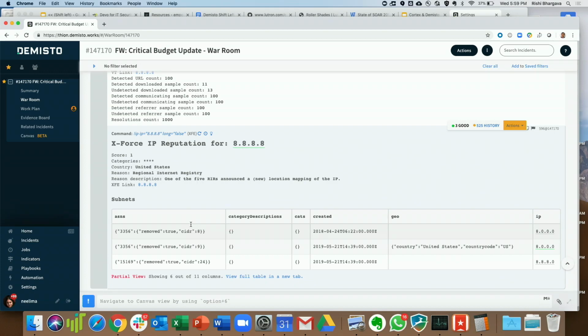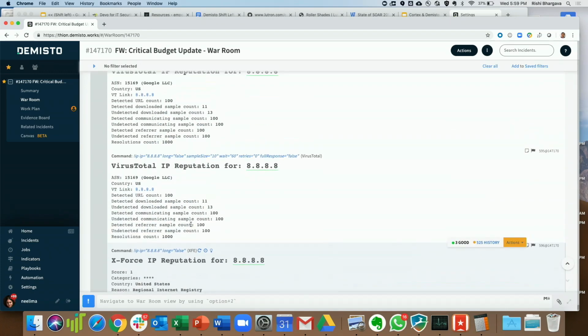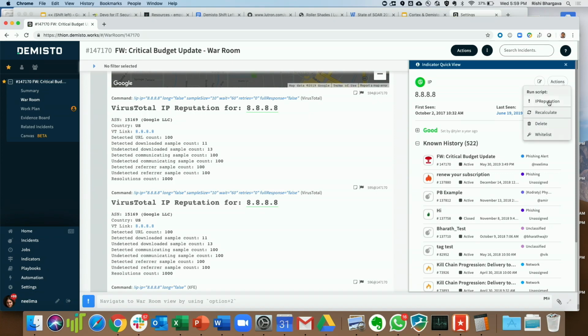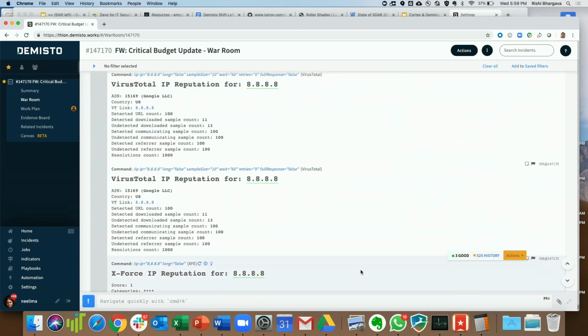Can I update this information of, let's say, internal stuff? Yeah. So if this is internal information, you can actually go ahead for this particular thing. You can mark it bad. So you can take deleted, whitelisted, a whole bunch of actions around these. Okay. So an analyst can start to now do their regular investigation right there. Even though you've taken this IP and it's brought back all this information here, I want to add more to it while keeping what's existing there.